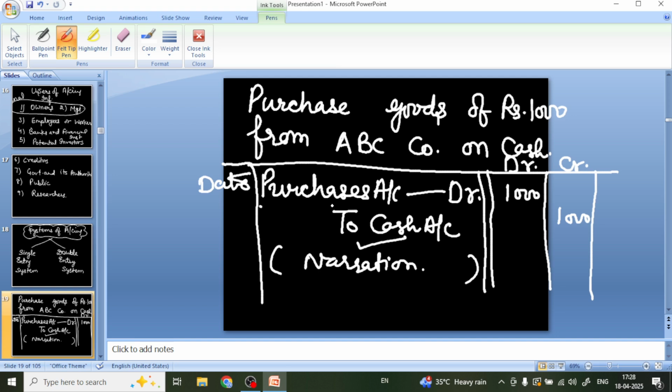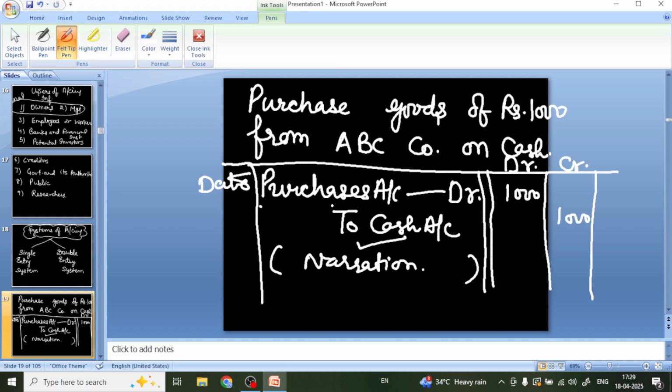What will be the features of double entry system? It maintains complete record of each transaction. It records two sided aspects of every transaction, debit and credit side. One aspect is debited, other side is credited. The total of all debit is equal to the total of all credit side. It also helps in maintaining the arithmetic accuracy by preparing trial balance. Stages of double entry system: it records transactions in journal, then classifies transactions from journal into ledgers, and then prepares the trial balance. After that, closing books, prepare the final accounts. All these stages we will study in the next coming videos.